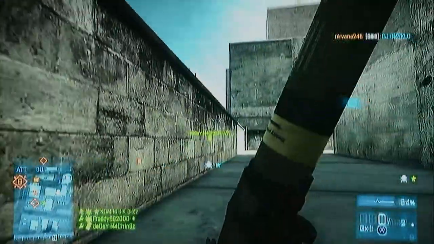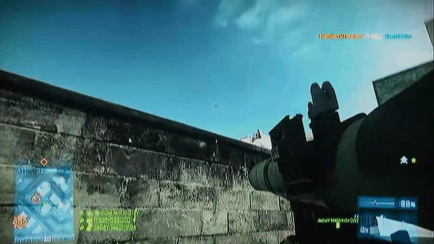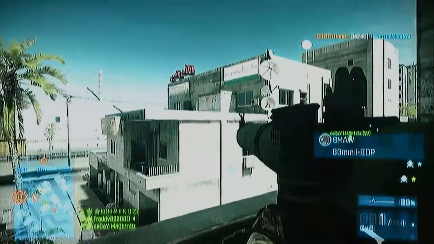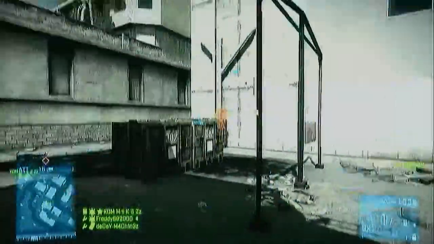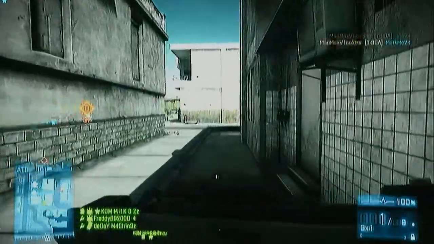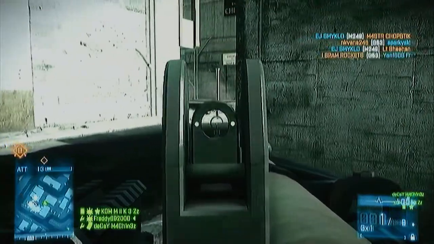And the last map, did I say? Are we done with the maps, guys? Wait, I said Back to Karkand, Sarkhi Peninsula, Wake Island. Oh, Gulf of Oman. Yeah, sorry, Gulf of Oman. I love this map, guys. Great for conquest, great for assault conquest. I didn't like the Rush placements so much, but the conquest was great.